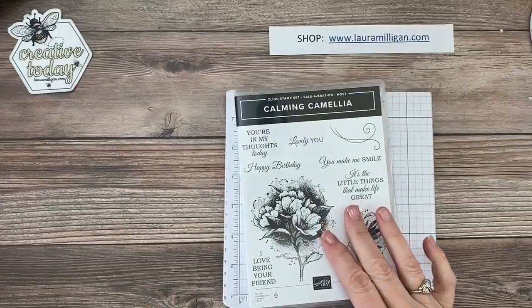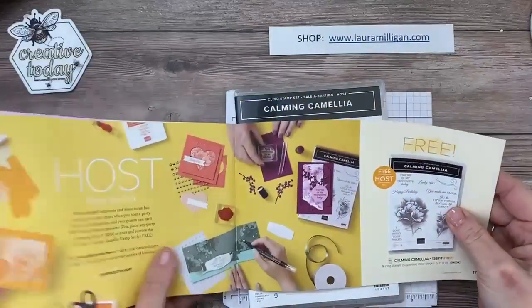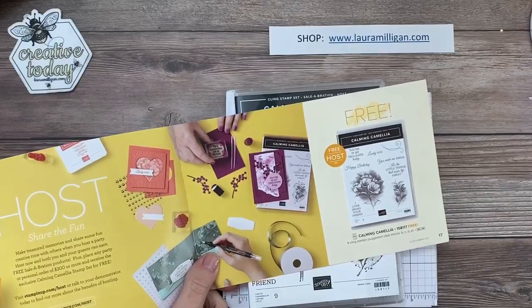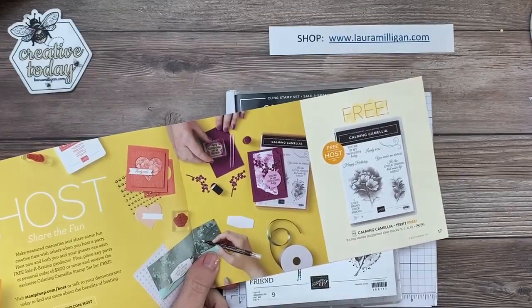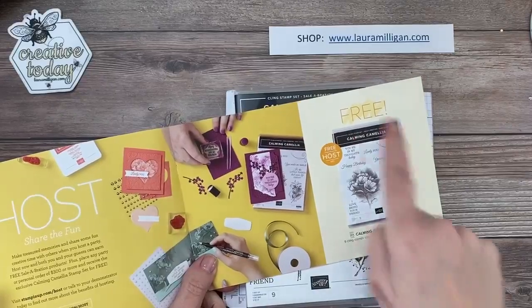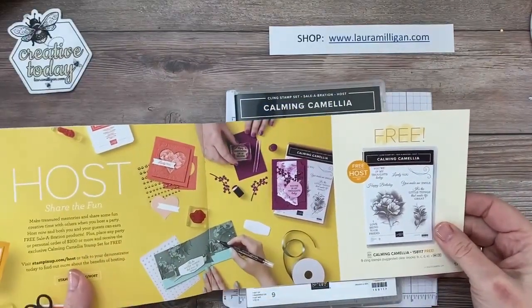This stamp set is special because it is free during Celebration. It's actually free with a $300 order. So if you have some friends that are stampers that you would like to gather some orders from to get it to $300, you get this for free in addition to your other host rewards and Celebration free products. Or I actually have people that host their own party. It's pretty easy to spend $300 if you want to just shop for yourself to get this set. It is just beautiful. And I have 2 ideas I want to share with you today.